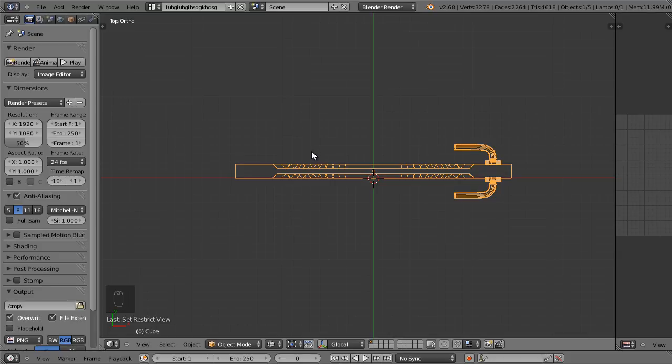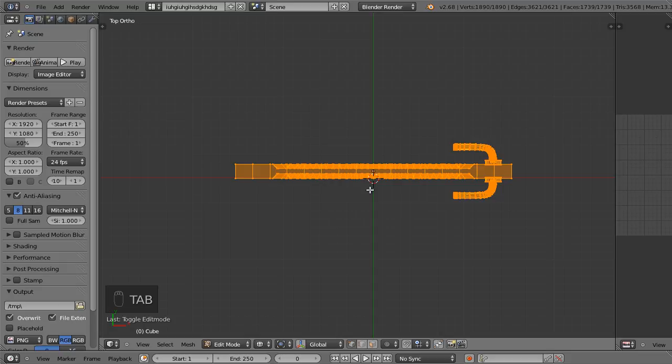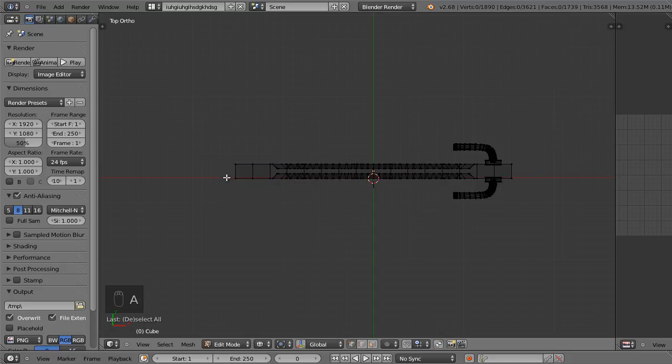So first thing we need to do is decide which way the door is going to open. We can place the hinge on this side if it opens this way, or the hinge on this side so it opens this way. I'm going to place it at the bottom so it opens this way. With the door selected, press the Tab key to go into edit mode. Press the A key to make sure nothing's selected, and then the B key for border select, and let's select these vertices right here.